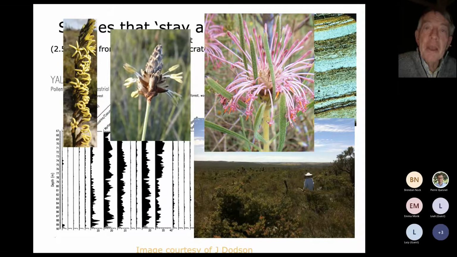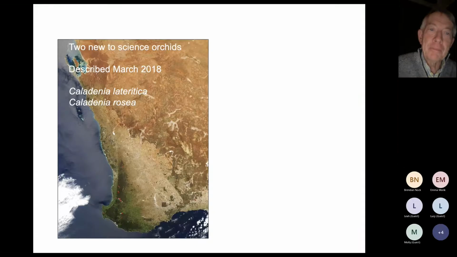Why is that important? It shows that species don't move around the landscapes very much. And because they don't move around the landscapes, it means the best place to live is home. So the one thing we don't share with Northern Hemisphere plants is an ability for long-range dispersal. And importantly, we have very few wind-pollinated plants in our system because they've learned some other tricks which we're going to learn about in a minute.